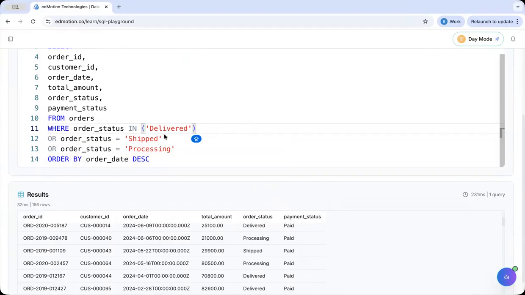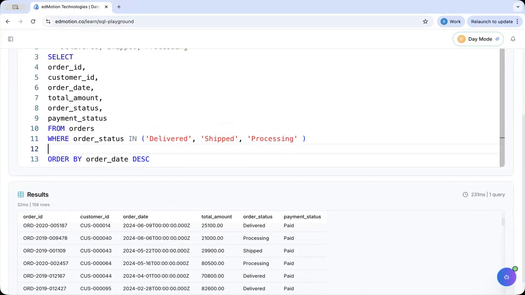Let me just close it. IN delivered, I would remove all this. Remove this comma, shipped, comma, processing. And then I could just delete this.